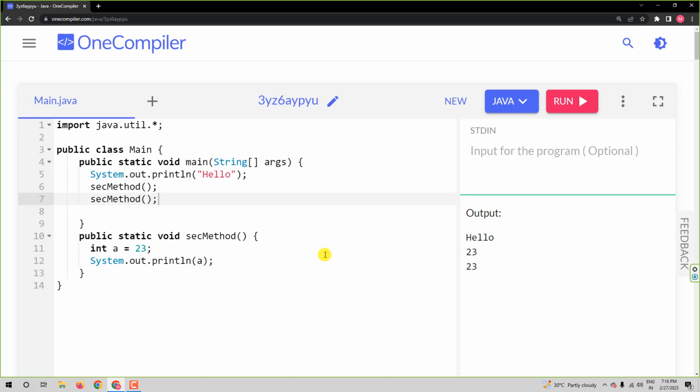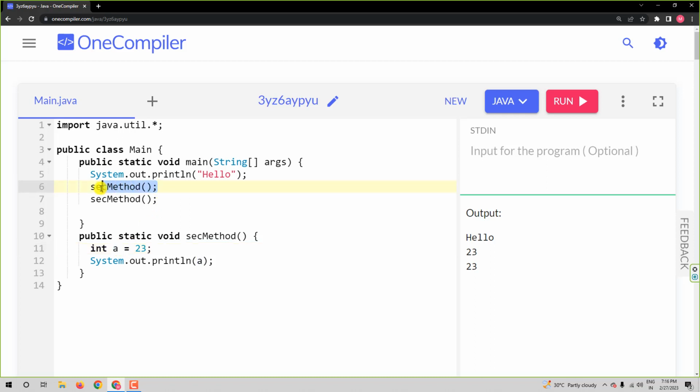Now you must remember that every time a method is called, it starts fresh. Here we have 23, here we have 23. The question that may come to you is whether there are duplicate copies of a. No, duplicate copies of a will not be made.